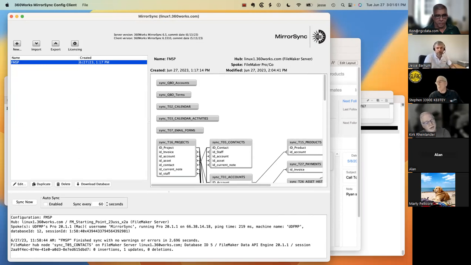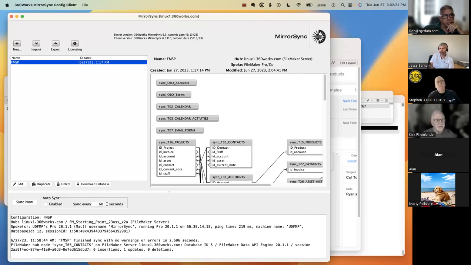So functionally, this could do the equivalent of what Auto does, right? I would say we have a product called 360 Deploy, and I think 360 Deploy is a much closer one-to-one correlation of what Auto does. For those not familiar with Auto or 360 Deploy, these are tools that take a development copy of your database, take an empty clone of that, and use the FileMaker data migration tool under the hood to merge the data from your live production database with your new empty clone of your development database. And it's terrific.